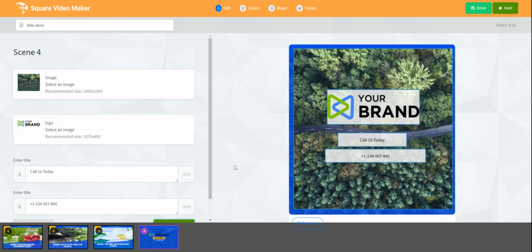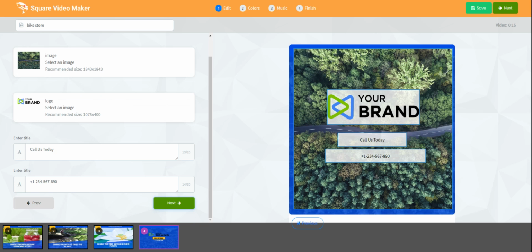And look, we can leave that background image there too. And then obviously your logo, just make sure it's transparent, and you can click the same way to upload it like the other images. And then whatever you want here, you can put your web address again or call us today. The phone number, we'll just leave that as it is.